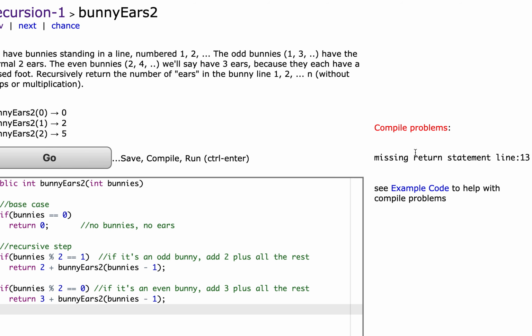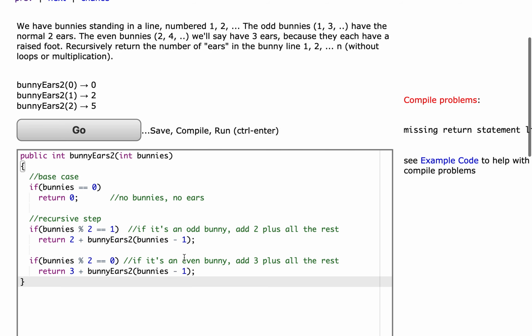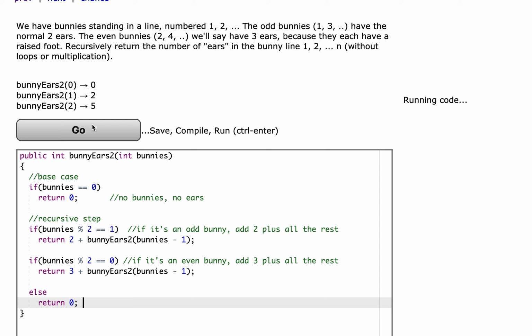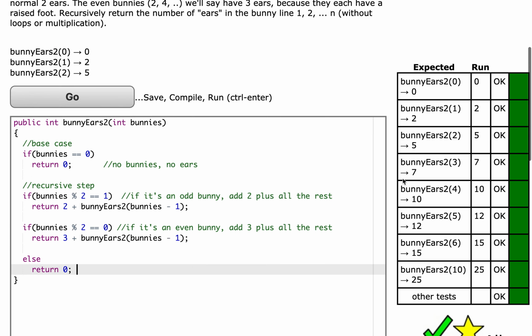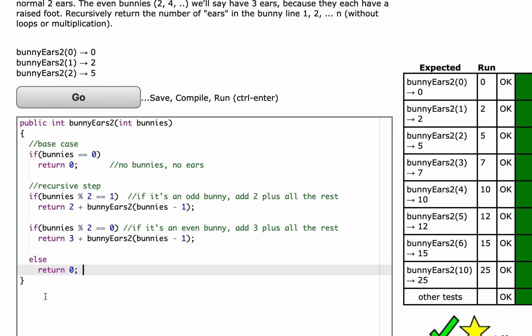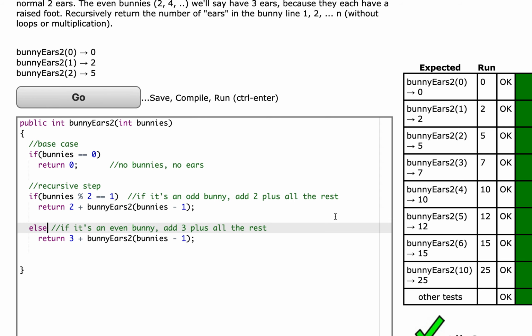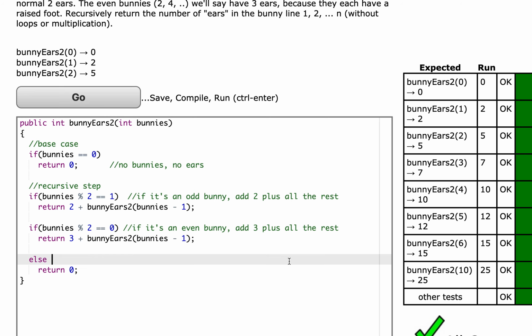The only issue I'm going to run into when I run this is it's going to get mad. It thinks I'm missing a return statement, basically because I just have a bunch of ifs instead of an else. There are 2 easy ways around that. One is to just say else return 0, which is never actually going to get called, but that will make the compiler happy. Or the other thing I could have done, since this is my last case scenario, is just make that say else. That would work as well. So that's up to you. I think I'll put it back to this.